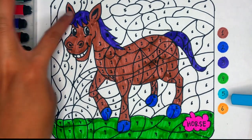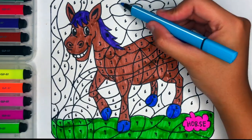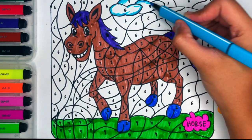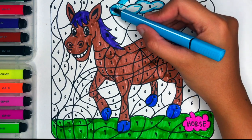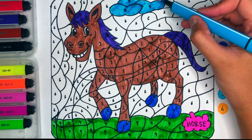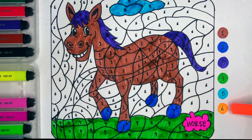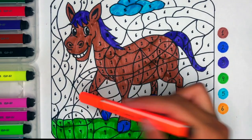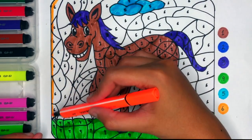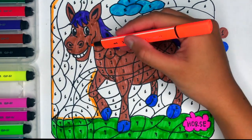Number 5, the color is blue. Let's color the clouds. And finally, number 6, the color is orange. Painting the background.